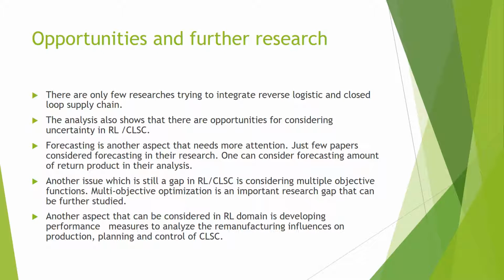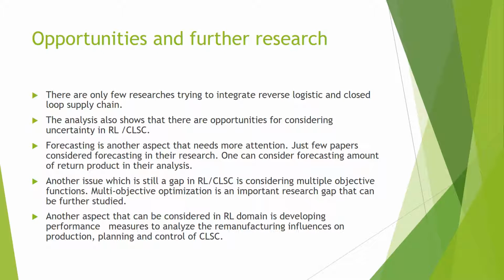Here in this section, I will be explaining the opportunities and further research. There are a lot of opportunities and further research for closed-loop supply chain network design problems. Some of them I will be explaining here. For example, there is little research trying to integrate reverse logistic and closed-loop supply chain at the same time, and they didn't integrate reverse logistic and closed-loop supply chain with each other. So it's a good approach to consider this point.